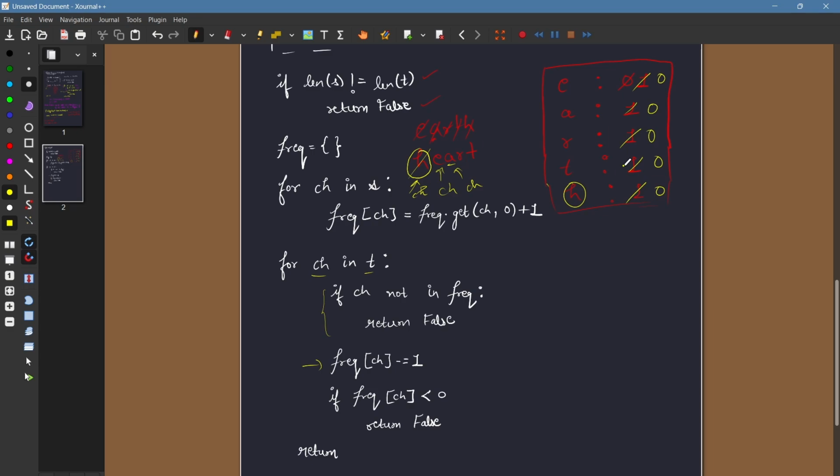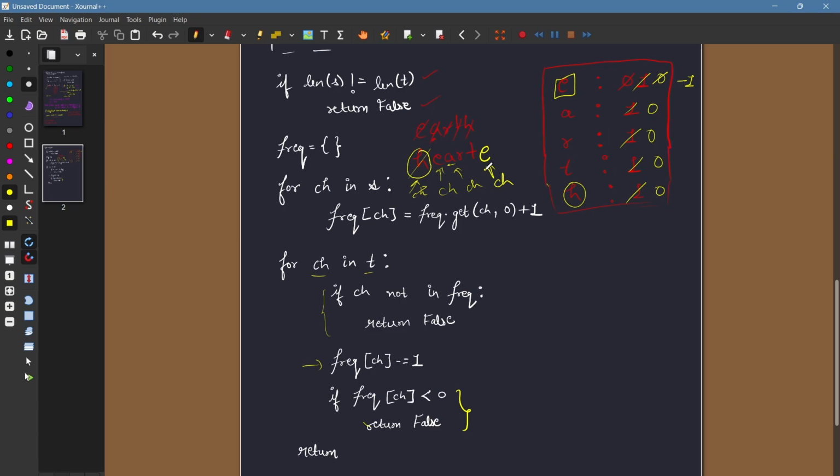Have you understood the problem? Have you understood the solution? Now let me introduce an extra character E here to understand this statement better. If I have an extra character E here, then I iterate over this and check if the character is present in the frequency. Yes, E is present, but I have to reduce it by 1, and it gets to -1. When it gets to -1, I check if the frequency of the character is less than 0, which it is, so we return false.